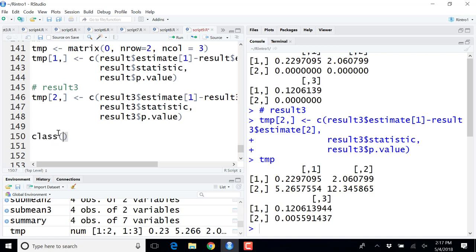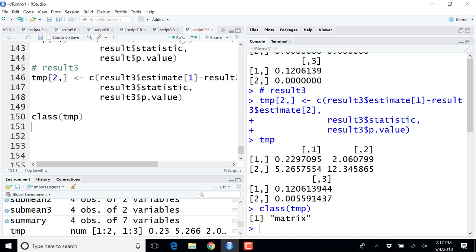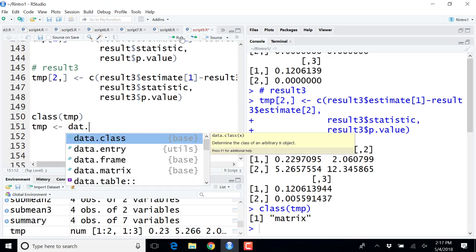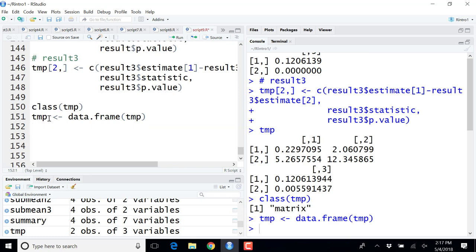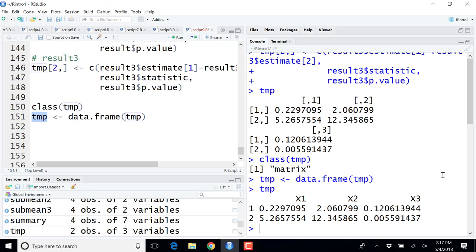If I check the temp, it is a matrix, because when I set up this data, we set up that this is a matrix, right? So first I will change this to a data frame, and run, and then double check TMP again, right? So same information but it looks a little different, right?